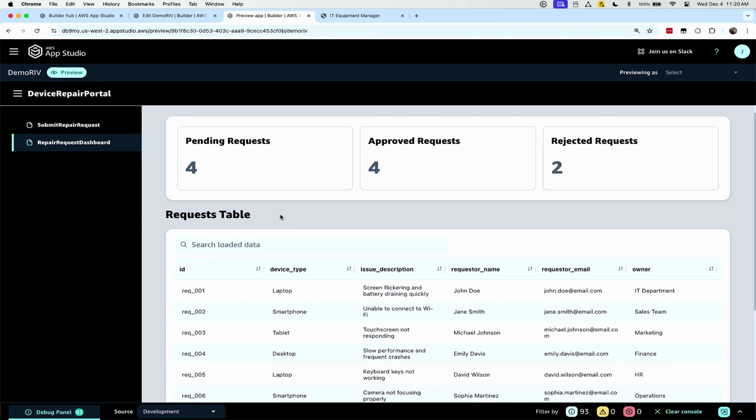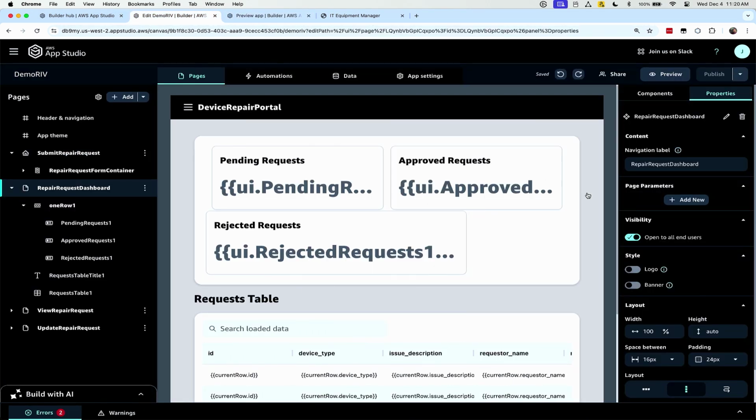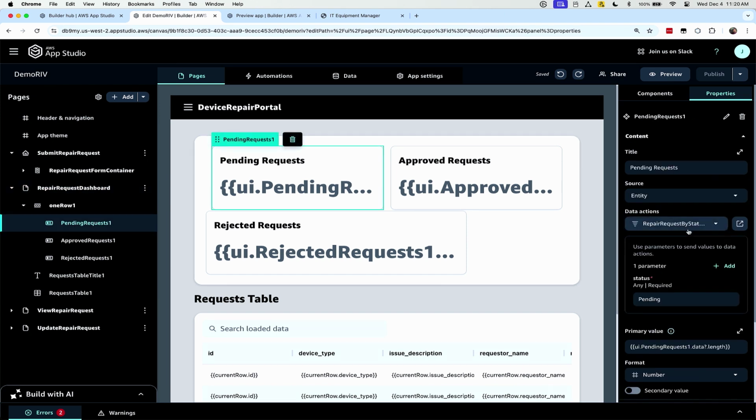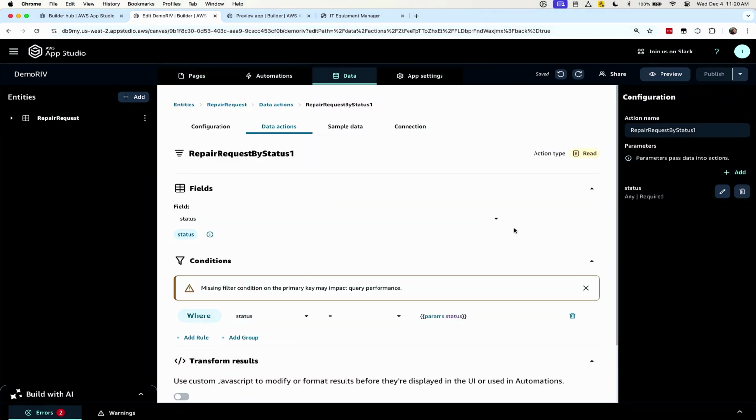And it's a little ironic that it forgot to put in the status parameter, because if I open this data query, again, all of this was generated by the AI assistants, right? The AI assistant knew for this metric card, I need to generate a filtered query based on status to show the status count within that particular card.